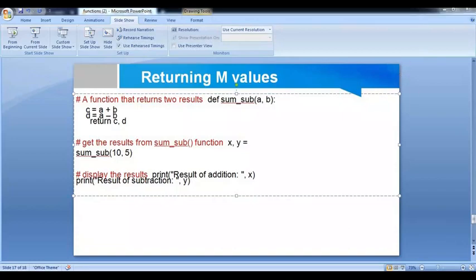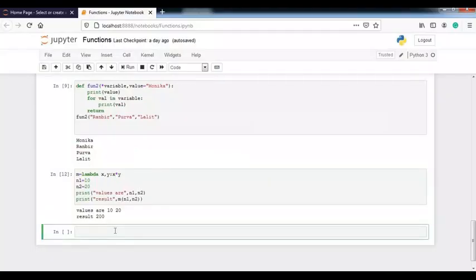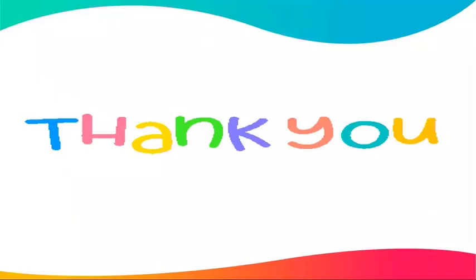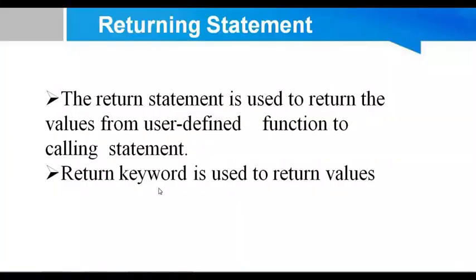The difference between the return that I'm using in Python and in previous languages we have used is that there we can only return a single value at a time. But in Python you can return values separated by a comma. Simply write the variables with the help of commas, then it will return more than one value at a time. So here's the example of how it is returning multiple values at a time.